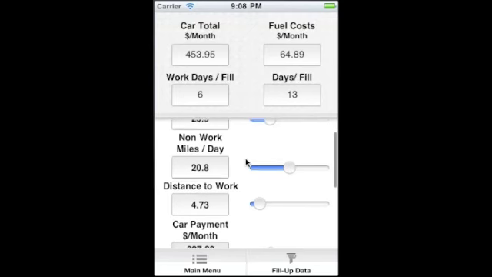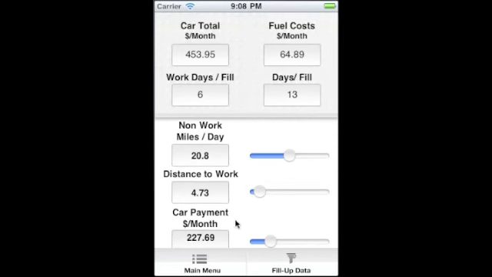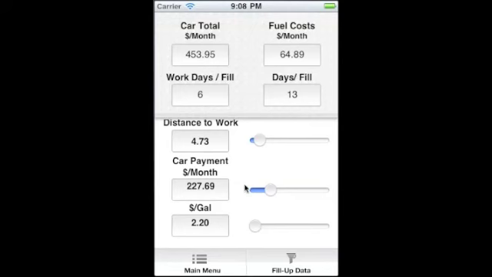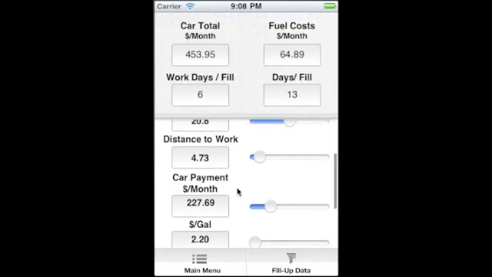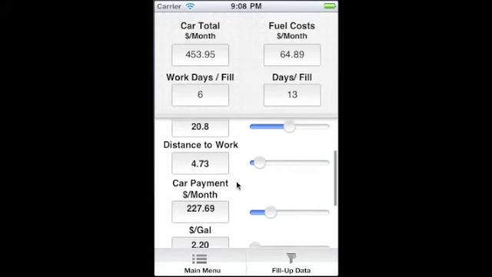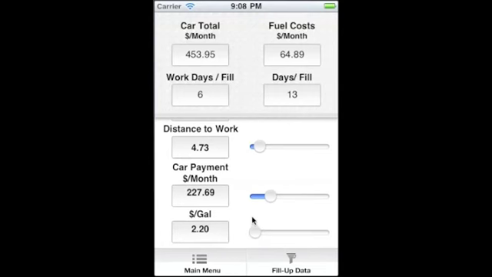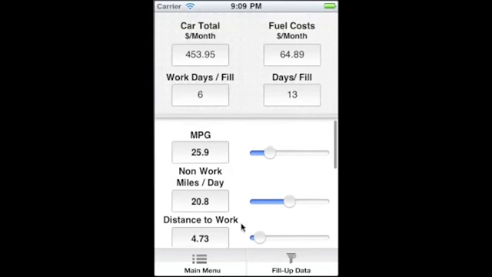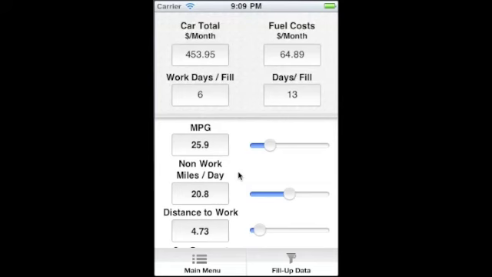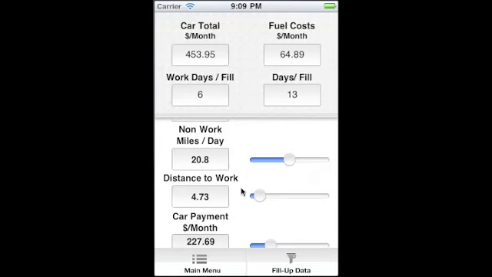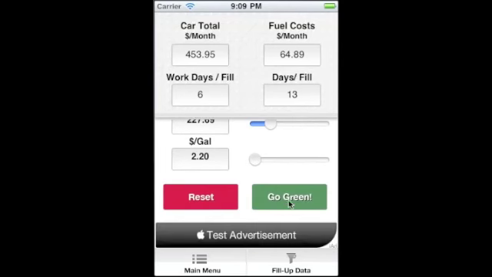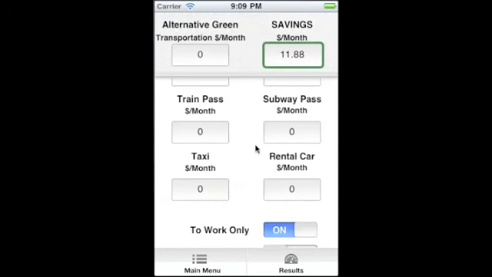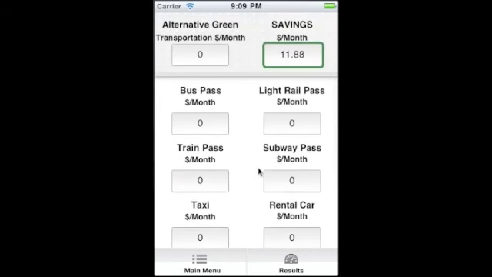So moving these sliders around can predict the costs of changing different driving behaviors using different cars, and allow one to budget for everyday driving behavior.